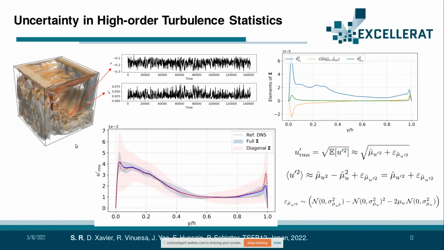We have had a very interesting theoretical development regarding estimating uncertainties of high-order turbulence statistics. For instance, for this 3D cavity flow, at a point we can get the time samples for U and U squared. These two quantities are required if we want to estimate, for instance, U prime RMS. In addition to the traditional ways, which only include the uncertainty of the sample mean, we can combine the covariance between these two. As a result, we get this narrower uncertainty range, which is more accurate compared to the standard case, which ignores the covariance between these two signals.